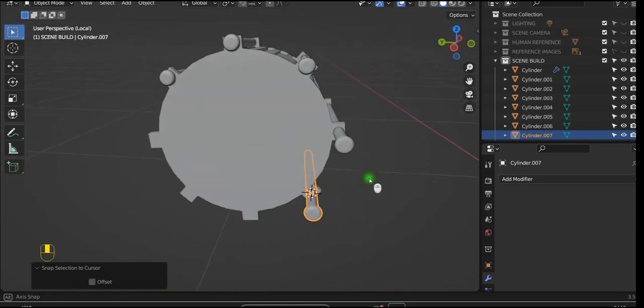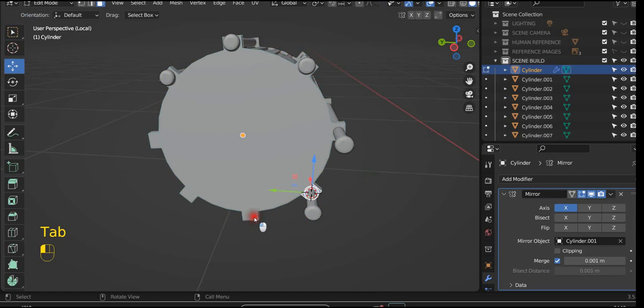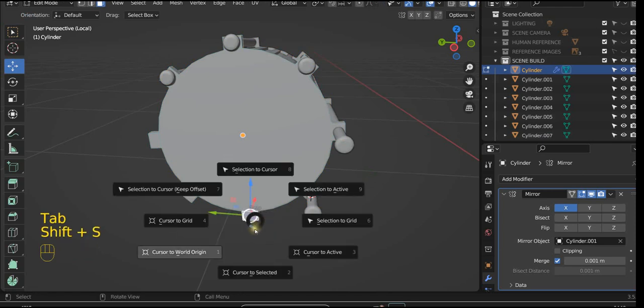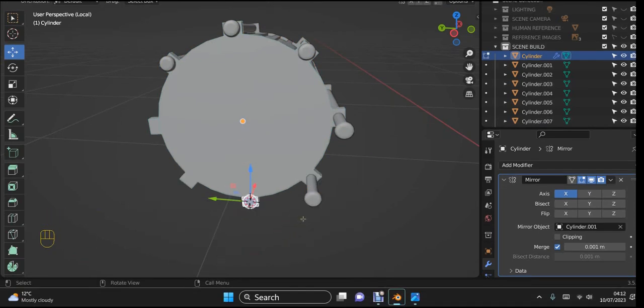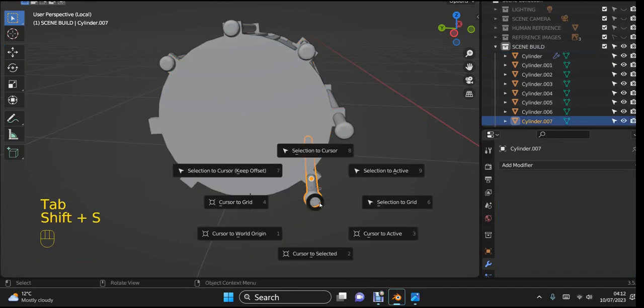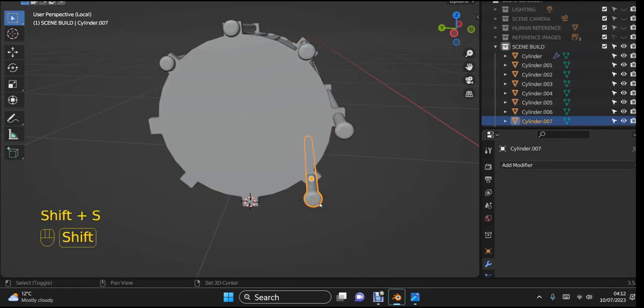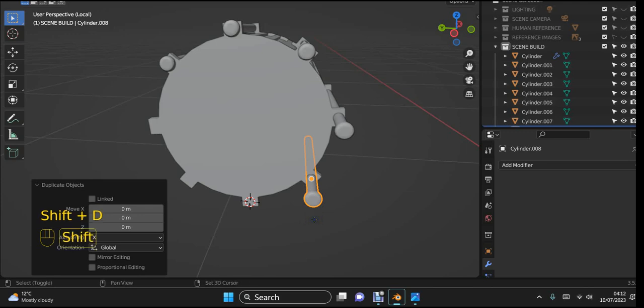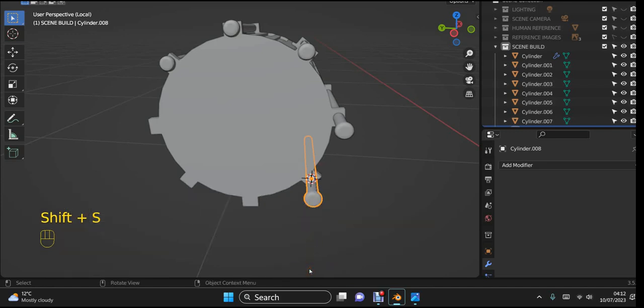Yep, that's fine. Shift S, cursor to selected, Shift D, Shift S, selection to cursor.